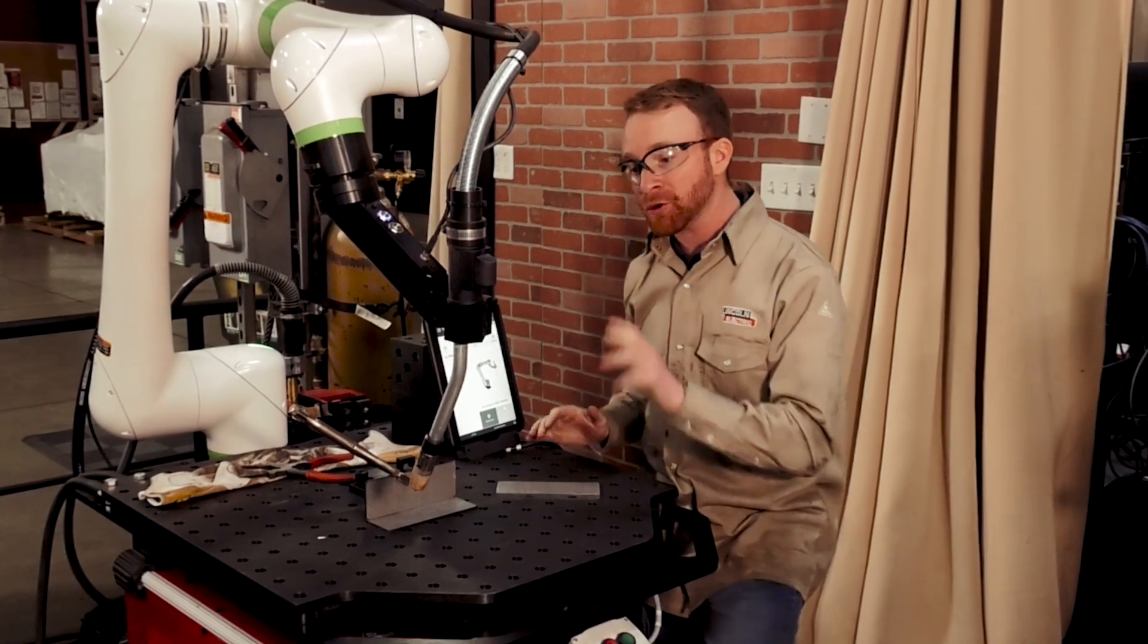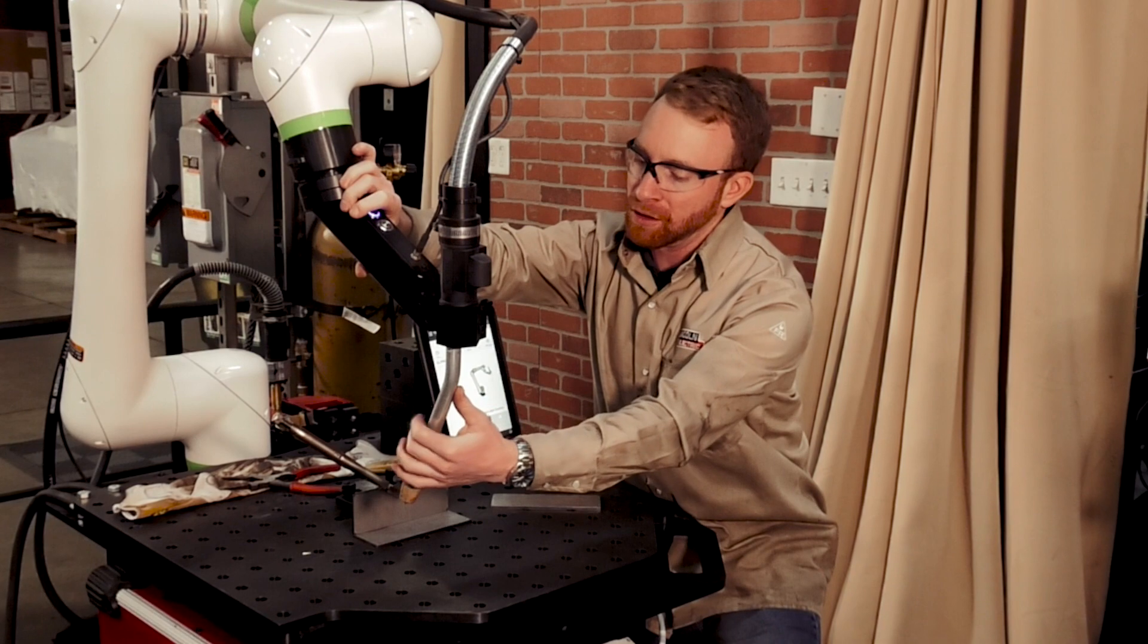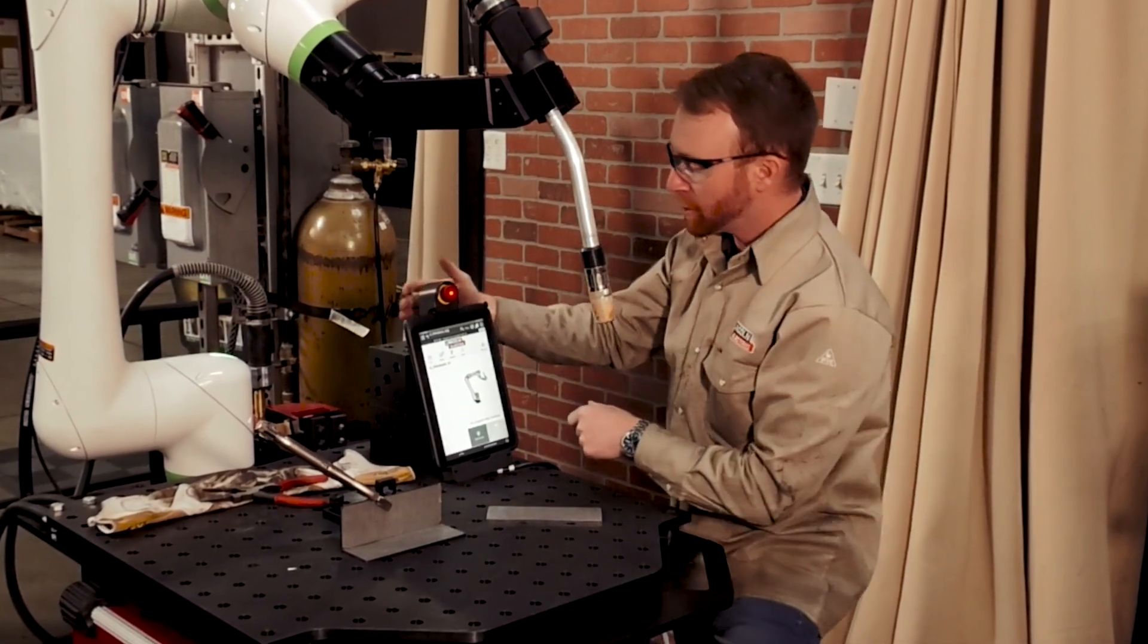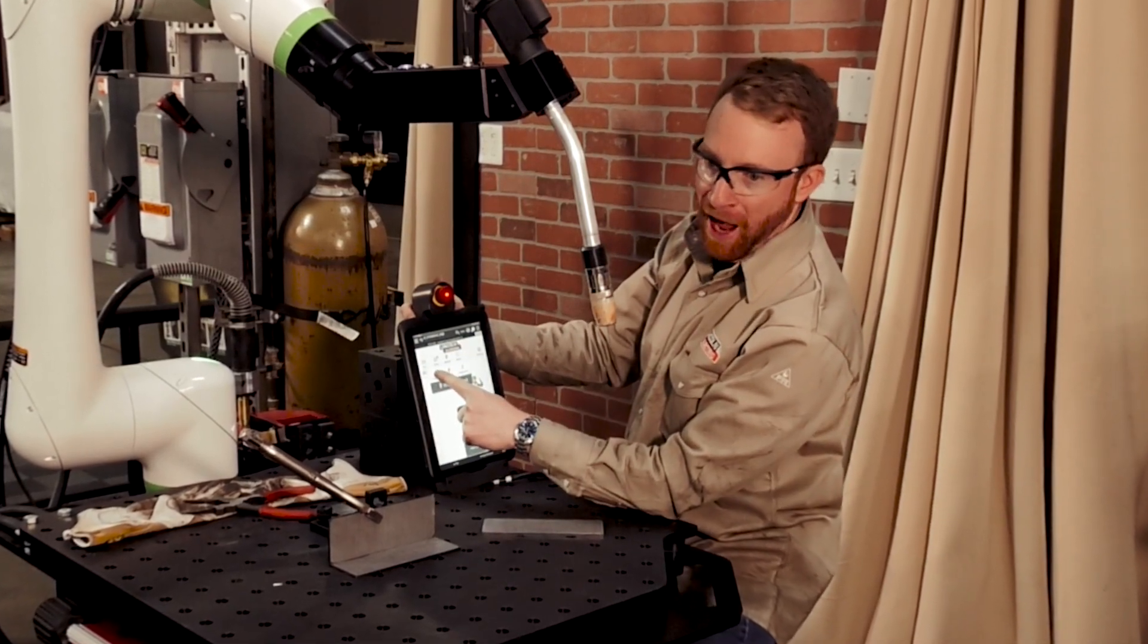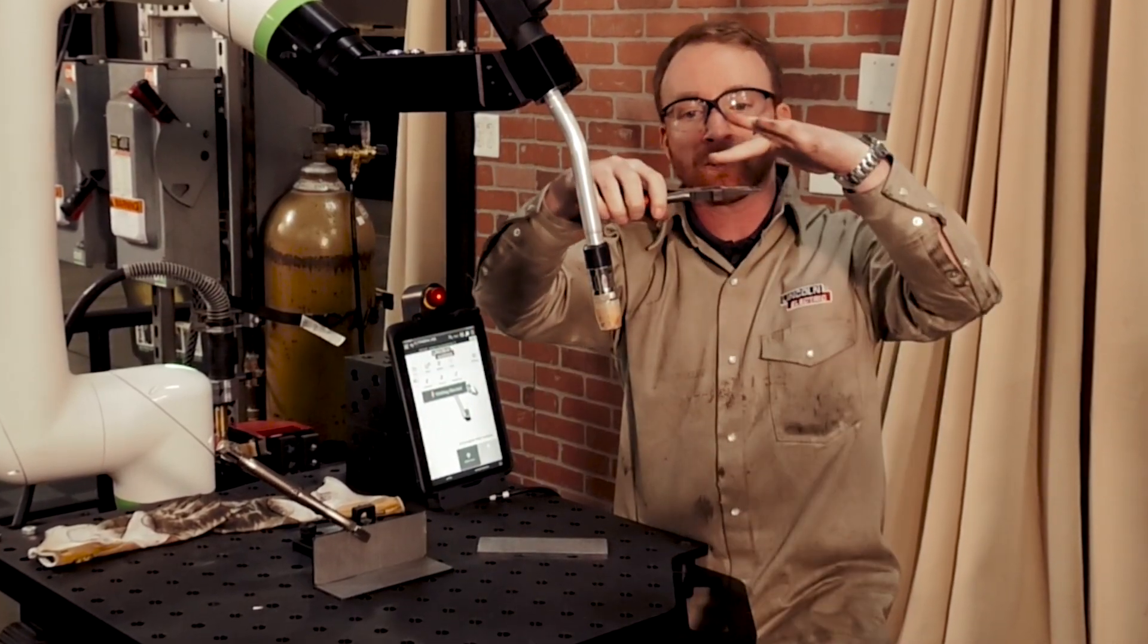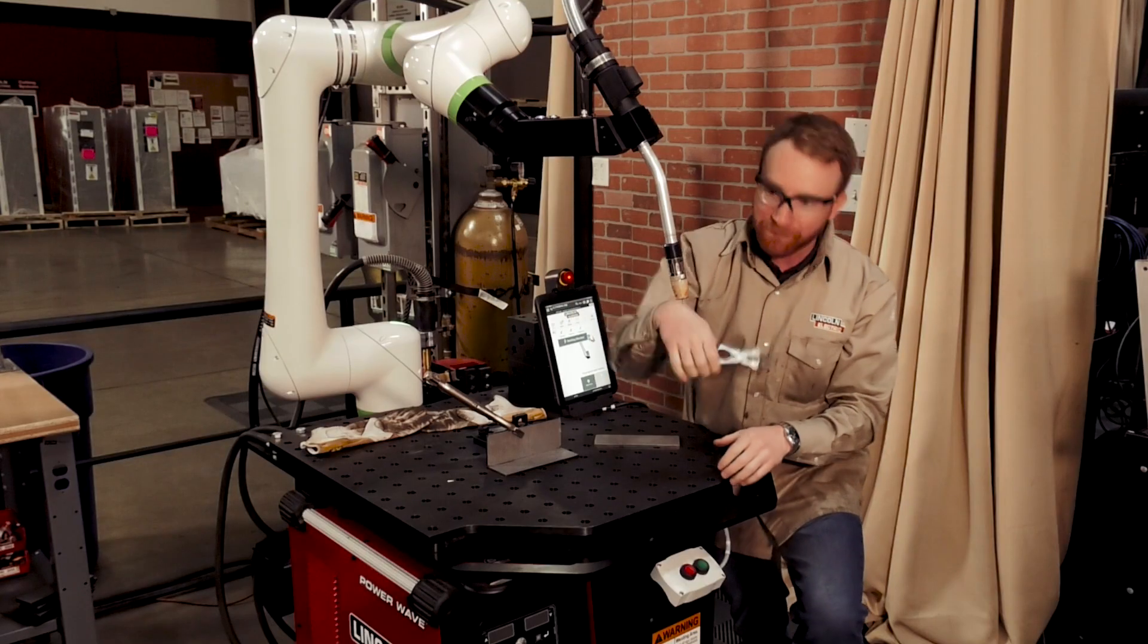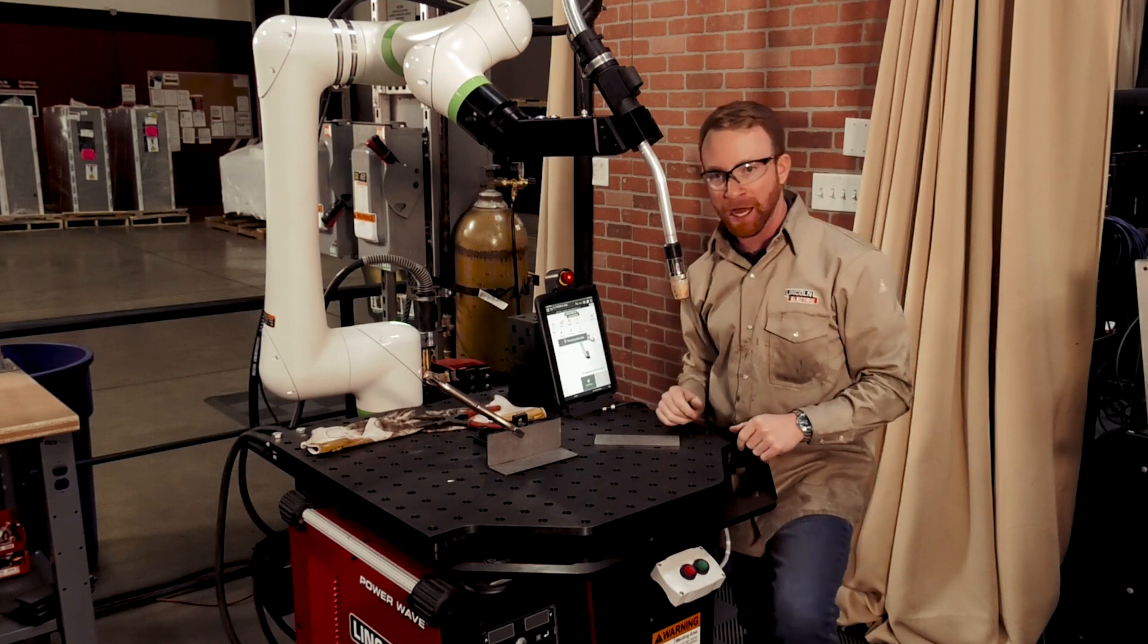So first thing we're going to want to do is make sure that the welding wire on our torch is always the same length. We can do that by going to welder here and then forward so we can feed out some of the wire. We want to make sure it's exactly the same length every single time, so what I like to do is just take your welpers, go directly up to the edge to the shield, the gas boom. So now the distance from here to the tip is exactly the same every single time.